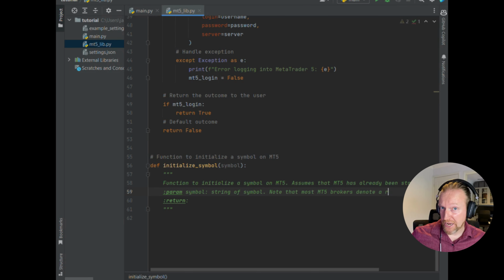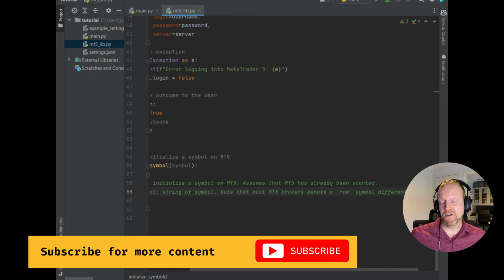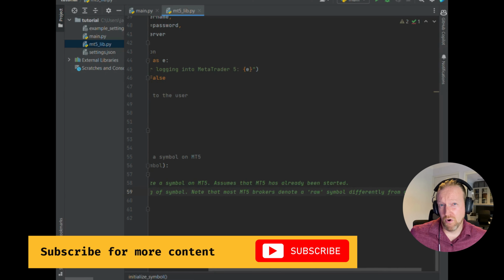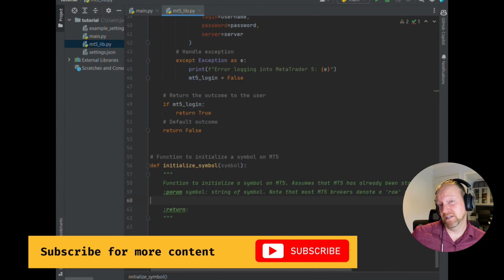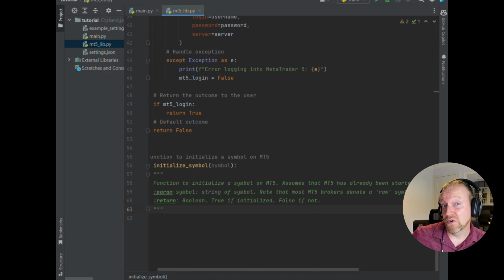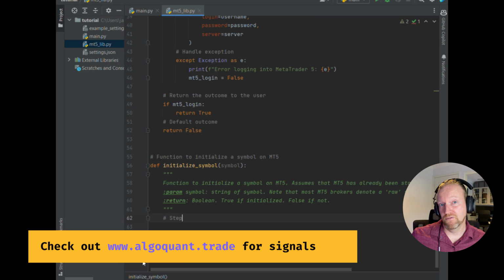Now, a quick one here. I comment on this several times throughout all of my episodes. Just be aware that every MT5 broker has a slightly different way of identifying different types of symbols. For instance, if you're using a raw account with IC Markets, that's going to be something like BTCUSD.a or USDJPY.a. For other brokers, it might be something like USDJPY.i or BTCUSD.i. You'll need to check with your broker to see how they denote their different types of symbols and just make sure that your symbols match up to that.